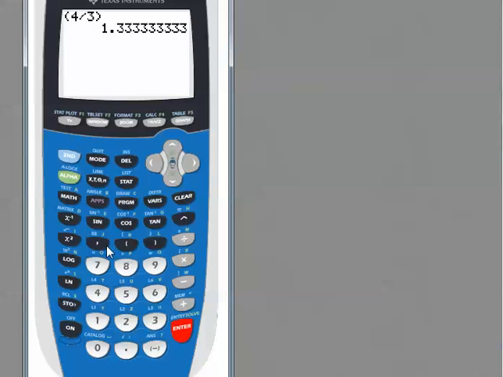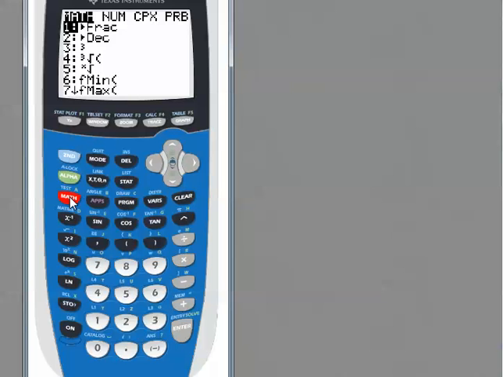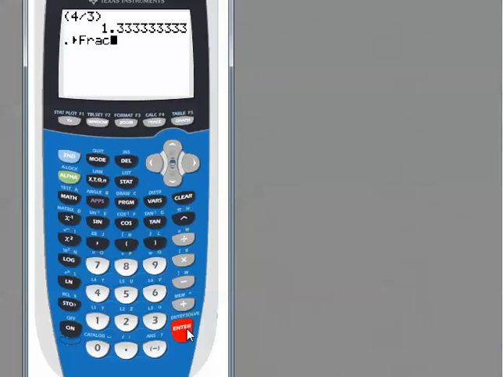This is a cool little trick that our calculator does. What if you have a decimal and you would like it to be a fraction? Most calculators won't do this, but our cool, nifty, handy-dandy, trusty calculator does. Here's how you do it. So I want to make that into a fraction. So I will go to Math, that little button that says Math, and see how number 1 says fraction. So it's already highlighted in black, the 1 is. That means I can press Enter, or I could just choose the number 1, either one.